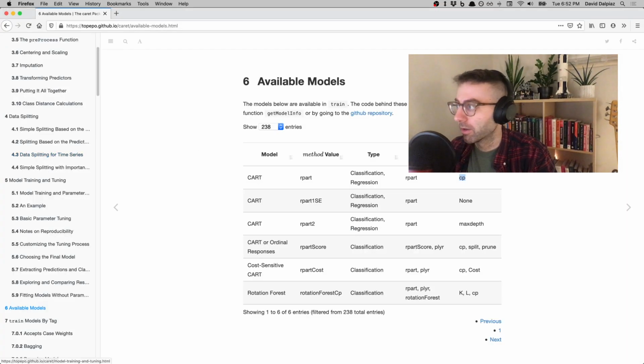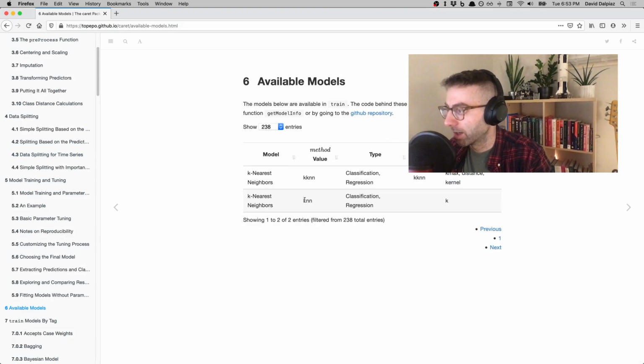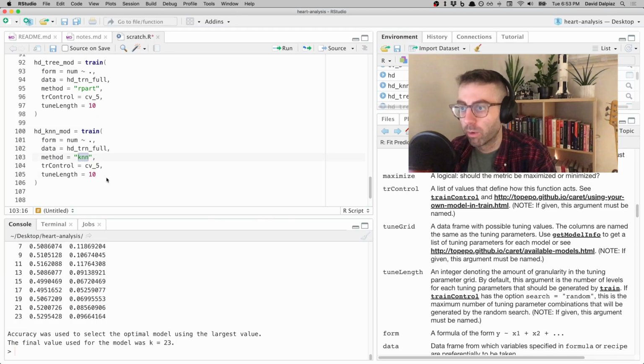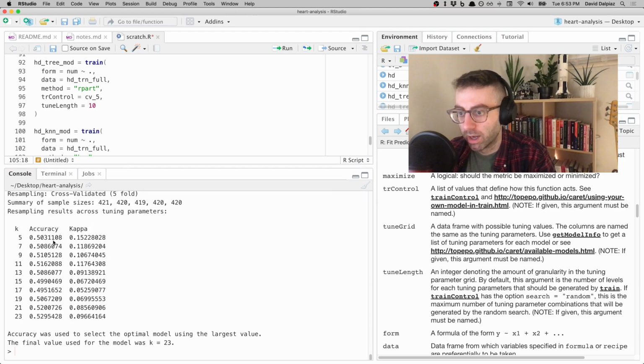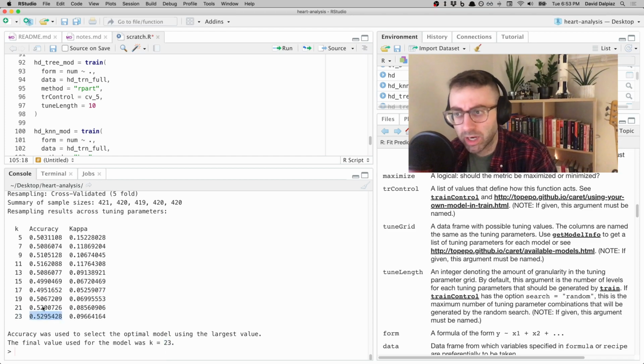So this is using what we're familiar with, KNN3 under the hood. So let's look at that real quick, right? So we're using KNN. Technically, it doesn't use any libraries because KNN3 is part of Caret. That's why it says that. It has one tuning parameter, K. Wonderful, great, grand. And these are the results. And so K is 23, gives our best result, which is here, which is not as good as the tree.